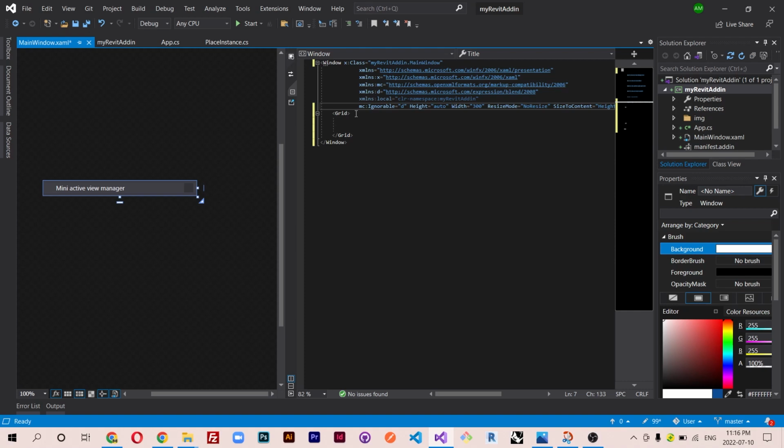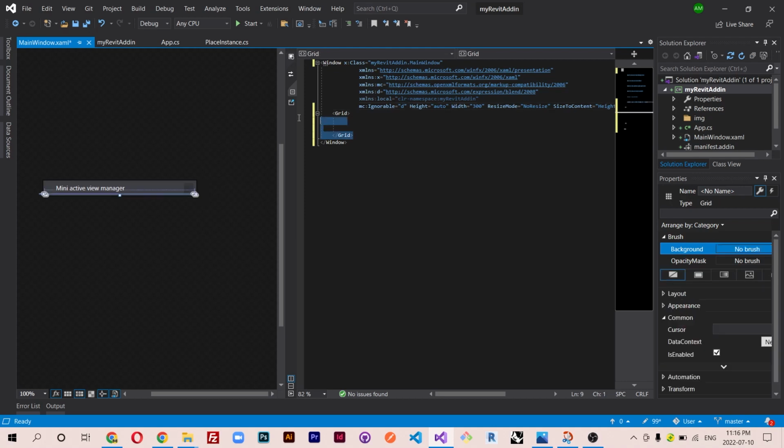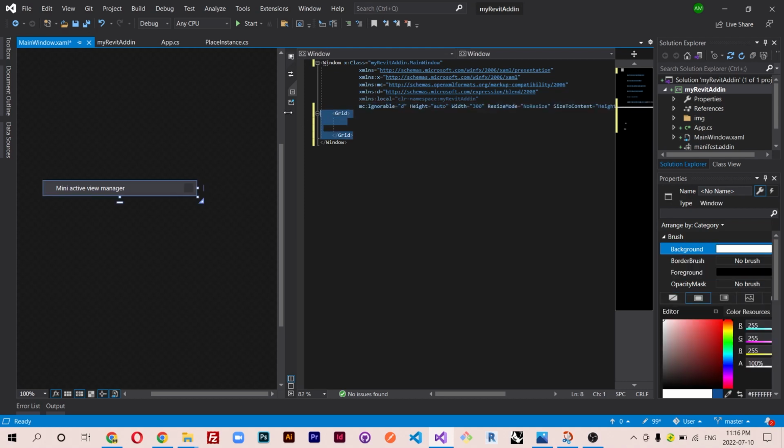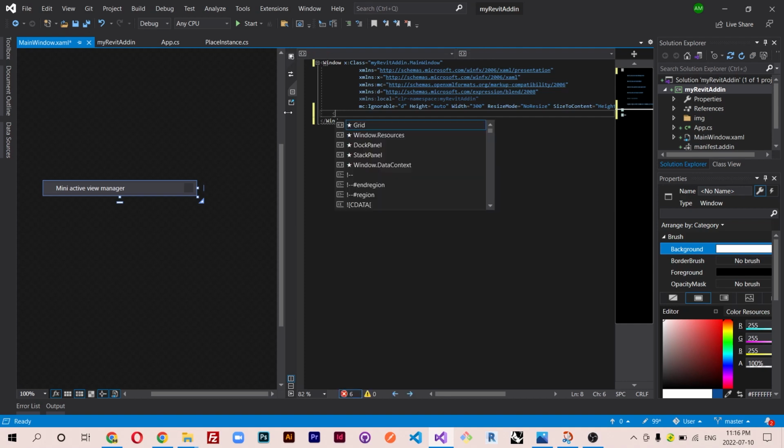Now let's go ahead and create a border. So I'm going to remove this grid. I don't need it right now, and I'm going to create a border instead, just to avoid my components going onto the edges, just to give it some space.